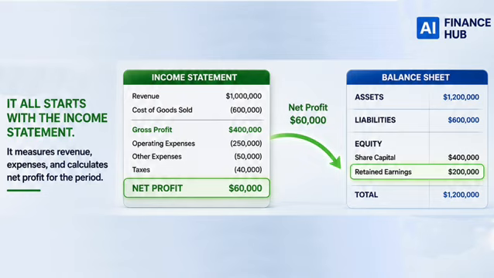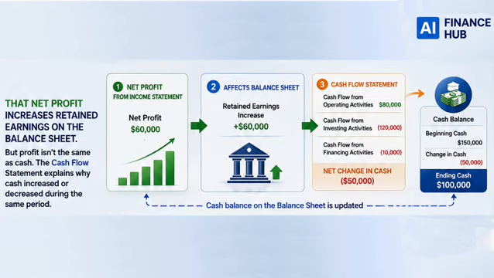Five essential ratios every finance professional should know are current ratio for liquidity, gross profit margin for operational efficiency, net profit margin for profitability, return on assets to measure asset performance, debt-to-equity ratio to understand financial risk. Together, these ratios help you quickly identify whether a business is financially strong or if it needs closer attention.